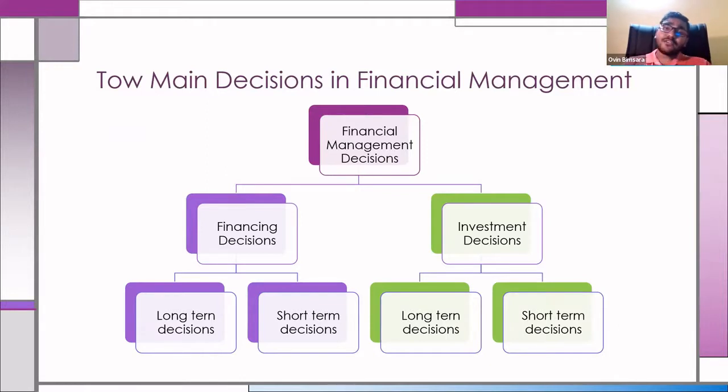But anyway, coming back to the decisions, there are two main decisions in terms of financial management. First is financing decisions and the other one is investment decisions. Even in the definition we discussed, financial management is shareholder wealth maximization in terms of getting finances from different sources. That is financing decisions. And that fund needs to be invested in different opportunities to gain a benefit out of it, and that is investment decisions. The financing and investment decisions can again be divided into long-term and short-term decisions.